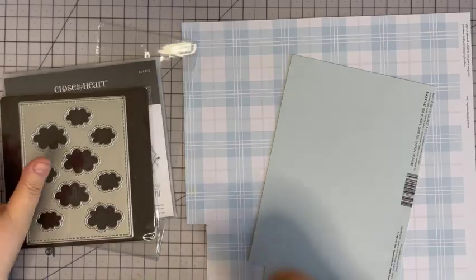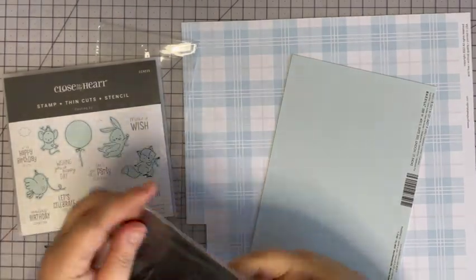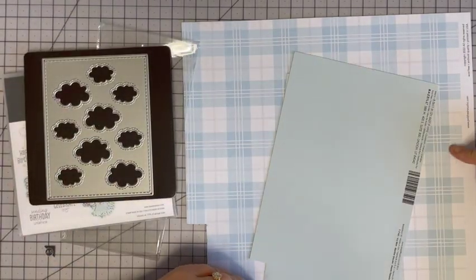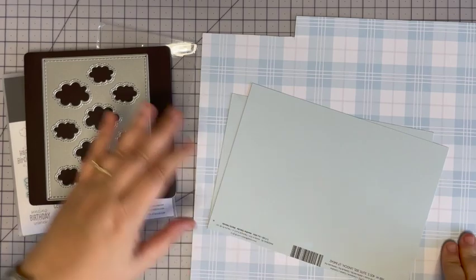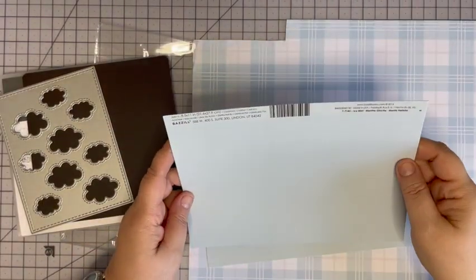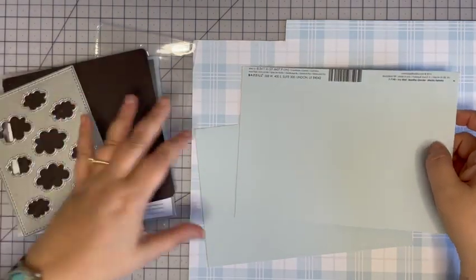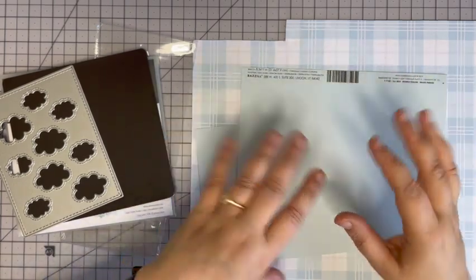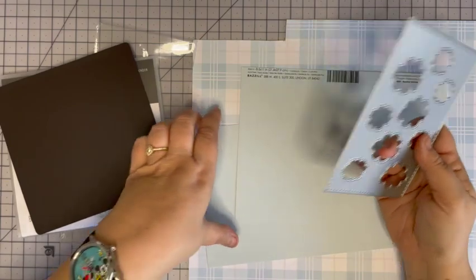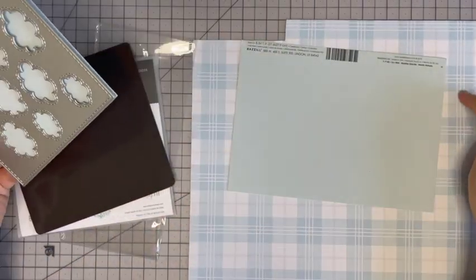Let's get going. Okay, so the first thing I need to do is cut my front panel for my shaker. Now, I do not have a blue to match this. This is Pink Fresh Studio paper, but I really want to use it for the background. I'm going to use this blue. This is a Basil smooth cardstock. It's icy mint. And I think it'll be okay because there's going to be space in between plus all the sequins in there. So I'm going to cut the cloud panel from this. Look at that. Isn't that going to be pretty? And then I'll cut the backing panel from this.